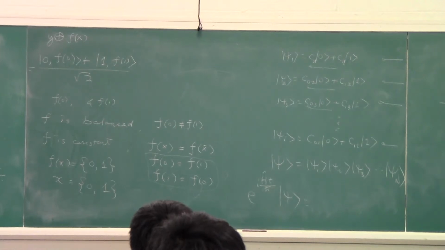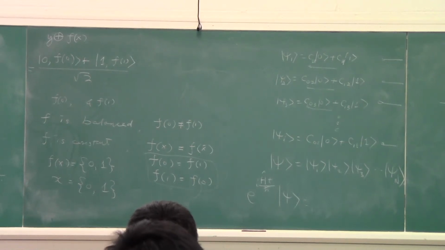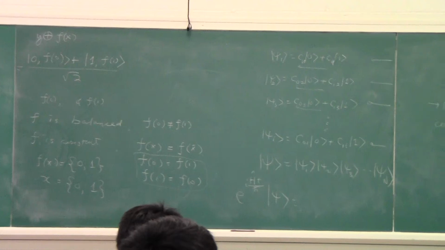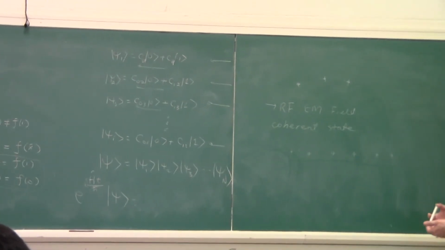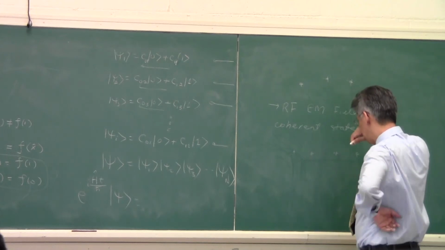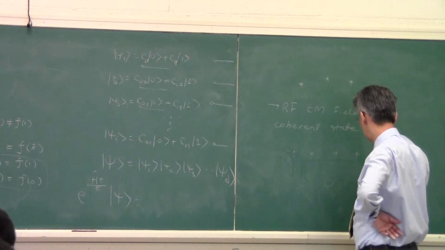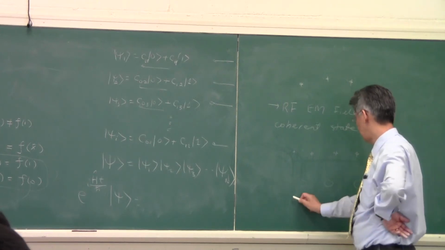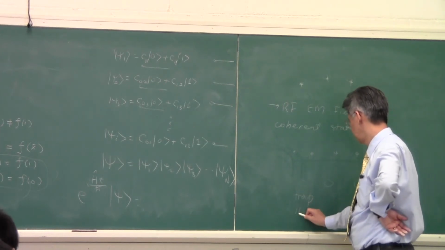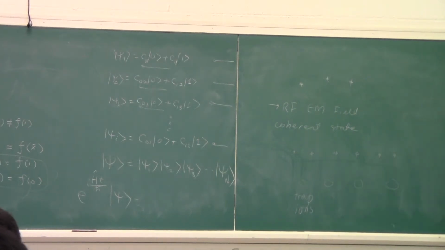So if you can excite these spins with an RF EM field, which is the coherent state, you can get all these particles to be quantum coherent with respect to each other. People have done this using RF fields. And in optics, what people are trying to do is to have a bunch of trapped ions. Trapped ions might have spins, and then you may get all the spins to precess or oscillate.